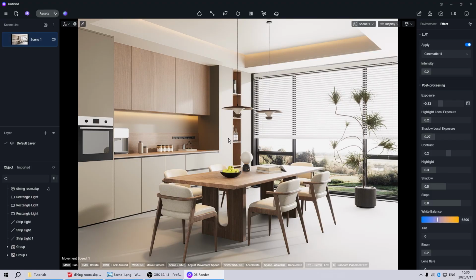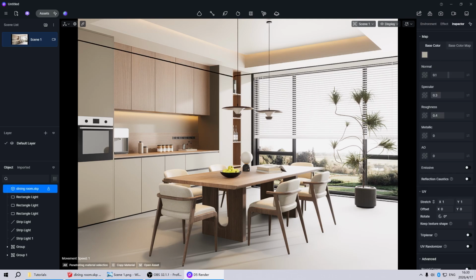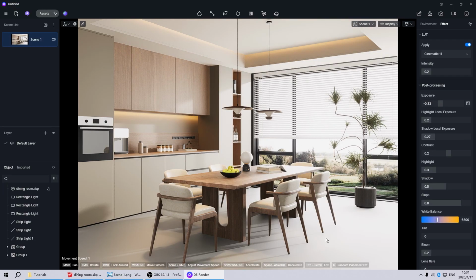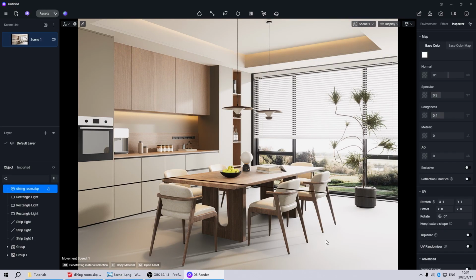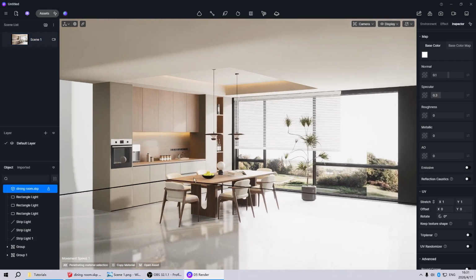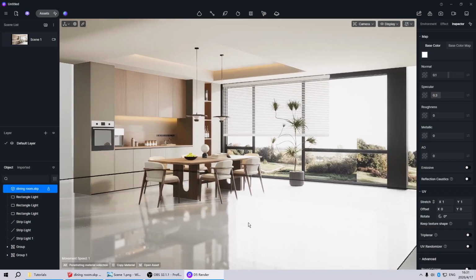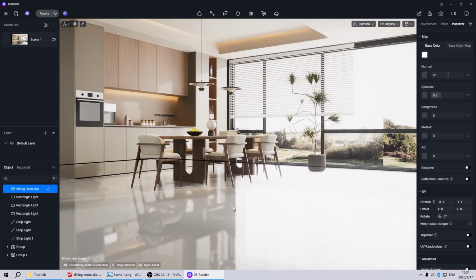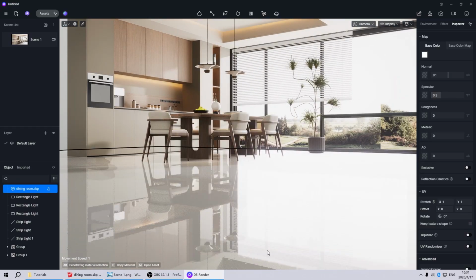It's time to adjust the material setting. Select the ceiling and change its roughness to 1. Select the floor and change its roughness to 0. As we can see in the reflection, we see this rectangular line.